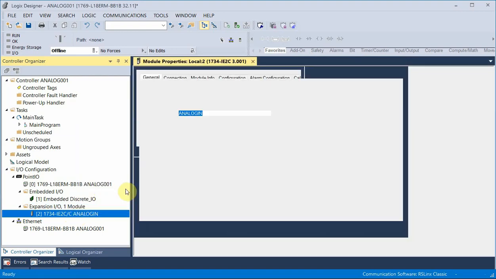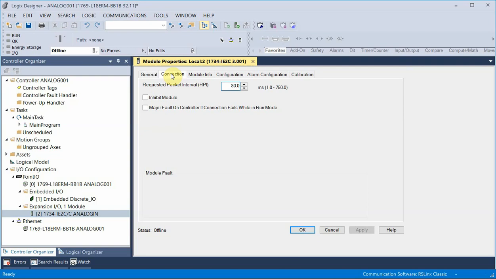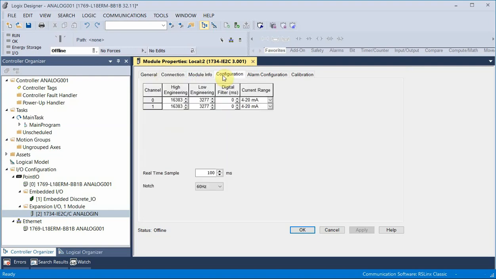If I go back to properties for a moment, you can click through and see some of the specifics. The one that we're interested in here is the configuration tab. I want it to be a 4 to 20 input range.